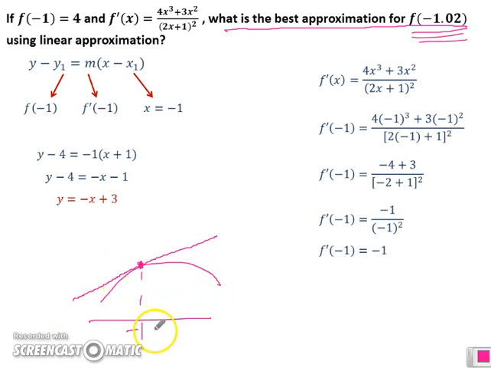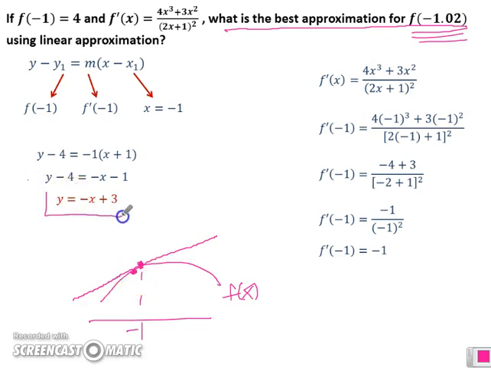The point at -1.02 would be like right there, super close to it. Look at how close it is to the tangent line. So we don't have the actual function f of x in this case, but we do have a tangent line at a point super duper close to this point. The tangent line and the function itself are so close to each other, it's actually touching at -1, but 2/100 units away, it's going to be really, really close.